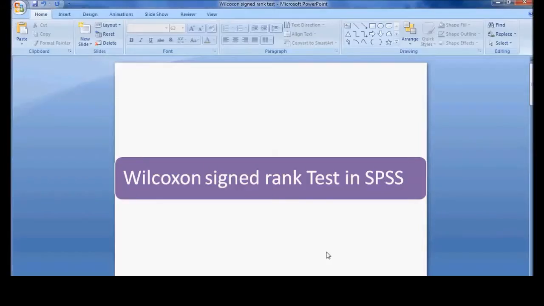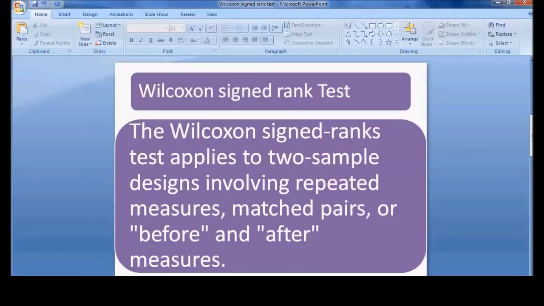Welcome to another tutorial. Today we're going to talk about how to use the Wilcoxon signed rank test in SPSS. The Wilcoxon signed ranks test applies to two sample designs involving repeated measures, matched pairs, or before and after measures.